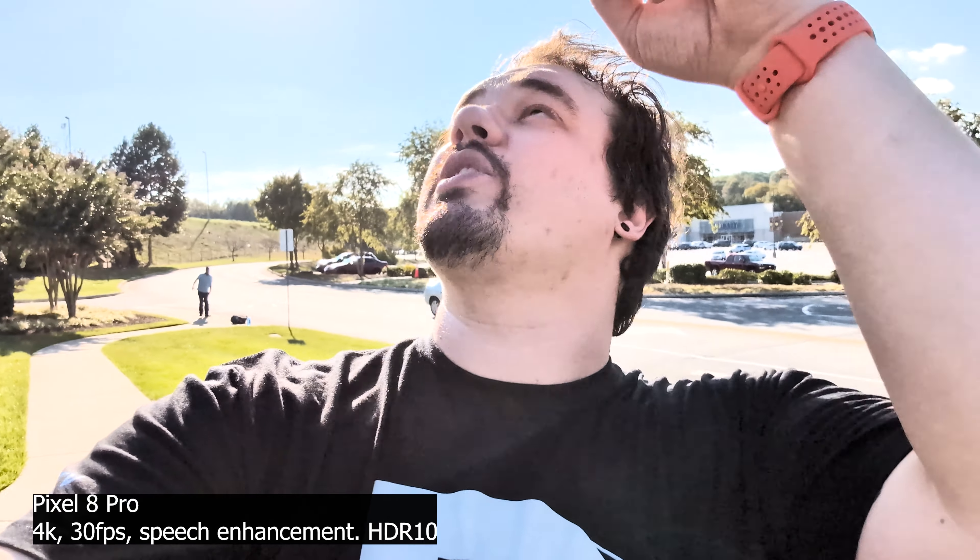The last thing I want to do — and it's a good time because there's a plane going overhead — let me know how the speech enhancement does as far as editing it out. You've got a really cool lens flare here because the sun's so bright in the distance, but it's not obnoxious. It doesn't look bad. It looks like a Christopher Nolan film. This is HDR 10 from the front camera, as opposed to the last clip that was not HDR 10 — just regular 4K, 30 frames per second with speech enhancement turned on. Let me know how it sounds, let me know how it looks. Lots of traffic, lots of planes going overhead. It's going to be a really good test compared to a lot of the other devices out there.